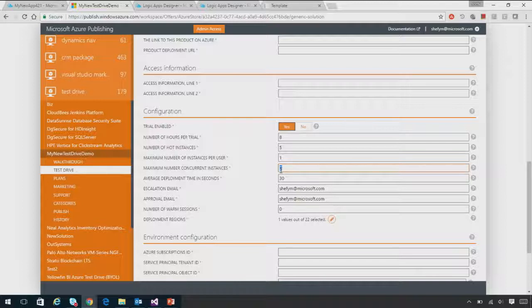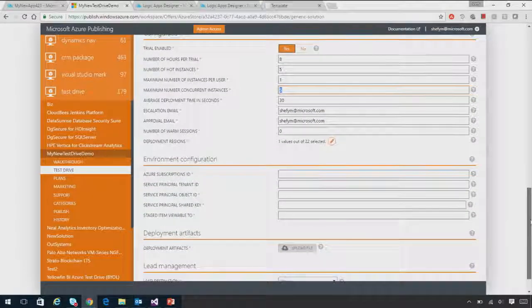So AppSource does have email notification and user communication enabled. When the test drive is available for the user, we notify the user saying, hey, your test drive is available, with some additional metadata that you as an ISV can provide, which basically talks about the walkthrough, what the different test drive options are, and what you can experience as part of the test drive and all of that.